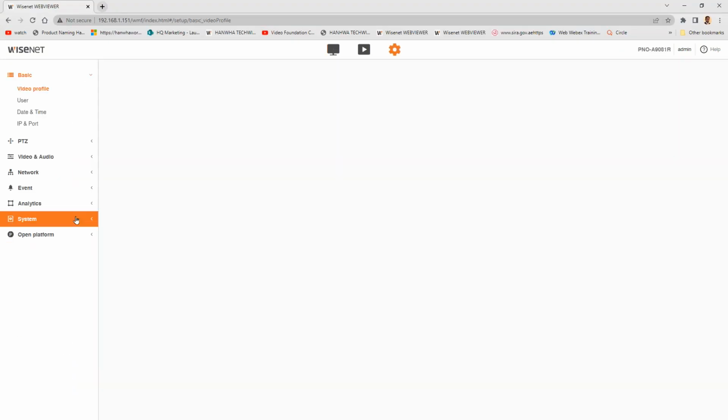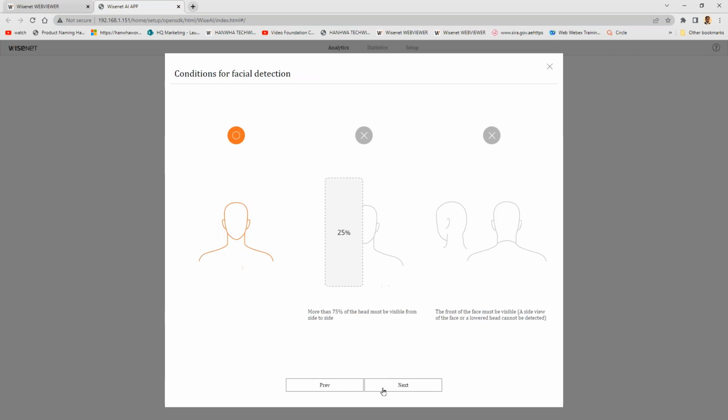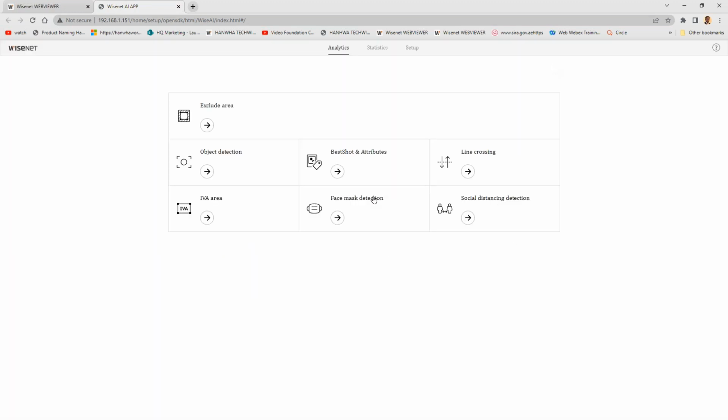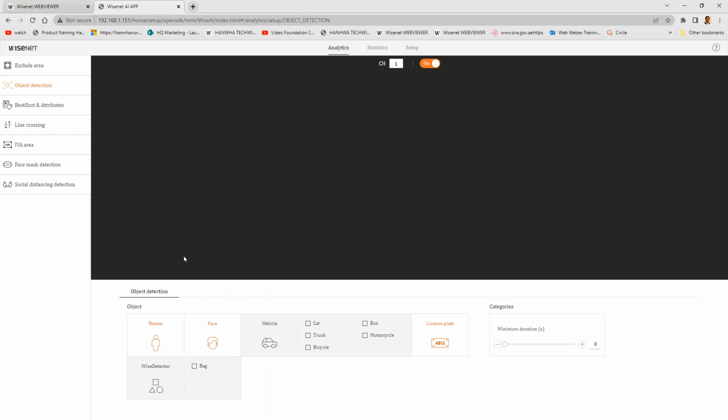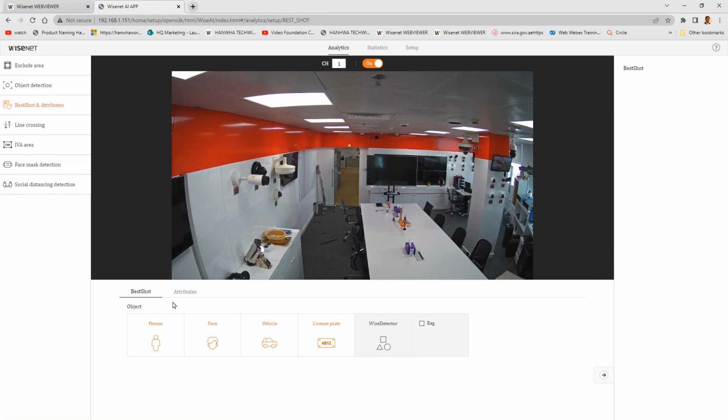So this camera has got AI, artificial intelligence based detection. This one can detect object based on person, face, car. You can create special objects. So if a person is going, it will only look for person and take their photo. Okay, so it will take their photo, and let me see if I can move there.